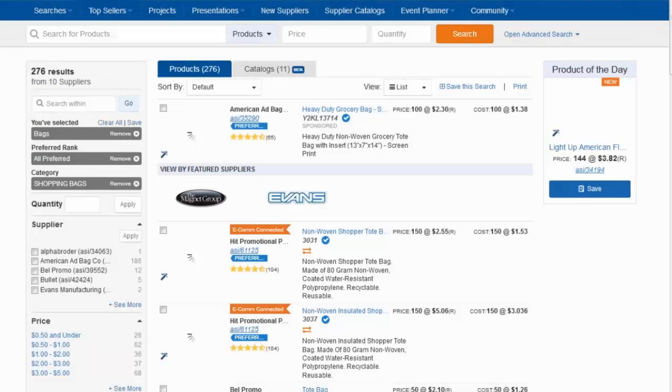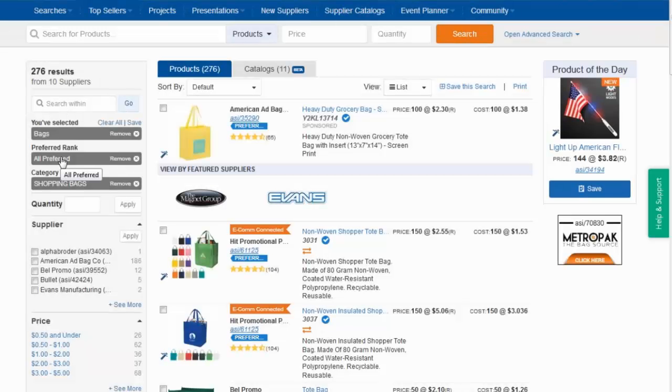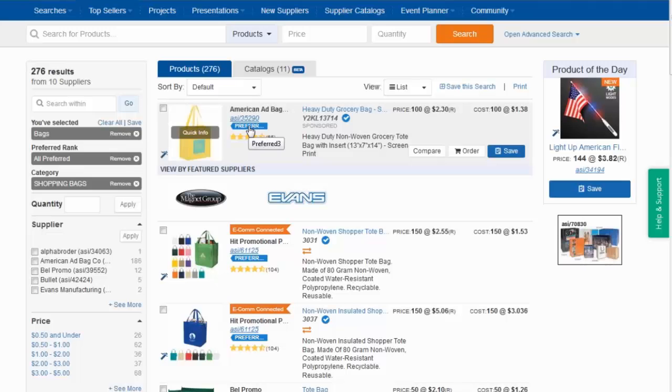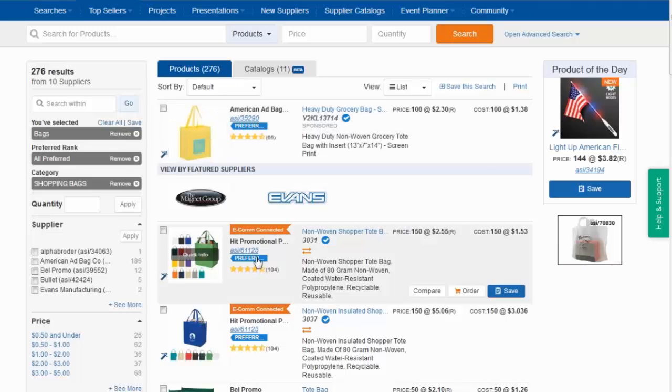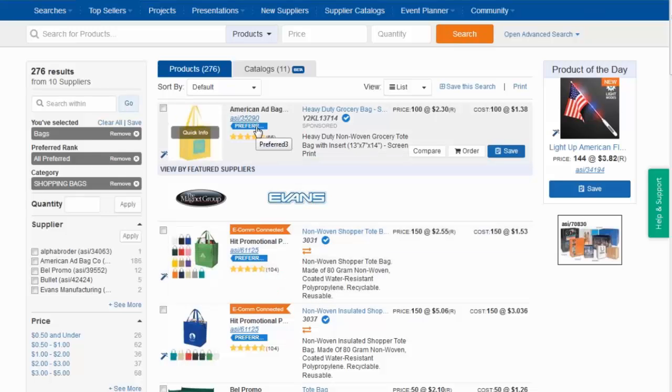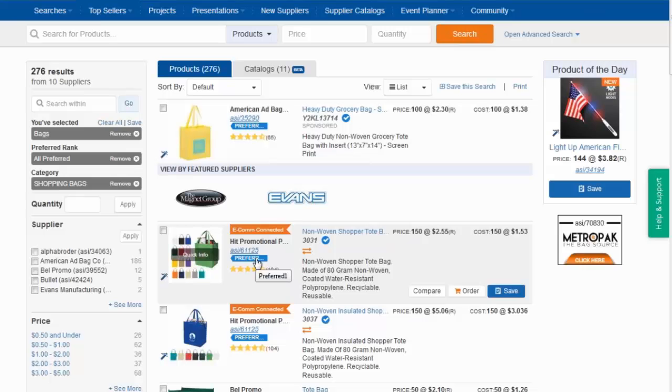Okay, so when that comes up, you're going to see I am in my all preferred, but no matter if you're here or not, if you have a vendor that's on your preferred vendor list, it will be indicated by this little blue ribbon arrowish icon. And when you hover, it will tell you exactly where you rank them, preferred 3, preferred 1. If you put in preferred pricing, let's go into this product detail page.